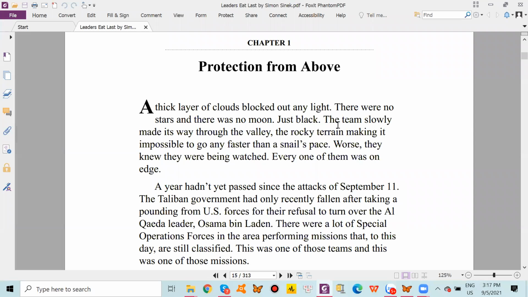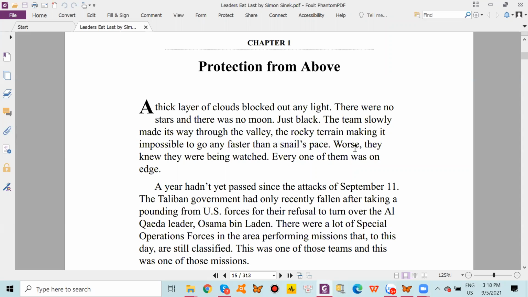Nhưng trong câu này thì nó đang sử dụng original meaning của nó là nghĩa gốc, là đội này, một nhóm người này đã từng bước một cách chậm rãi đi qua được cái valley, là vùng rãnh của mountains như thế này. Khi mà họ qua được rồi thì ở đây người ta đang dùng cấu trúc là made its way through, walk through, và nghĩa original meaning của made its way through thì người ta sẽ dùng từ walk through, making it impossible to go any faster than a snail space. Snail space đây là cụm từ thứ hai mà mình vừa mới triển khai trong brain map.